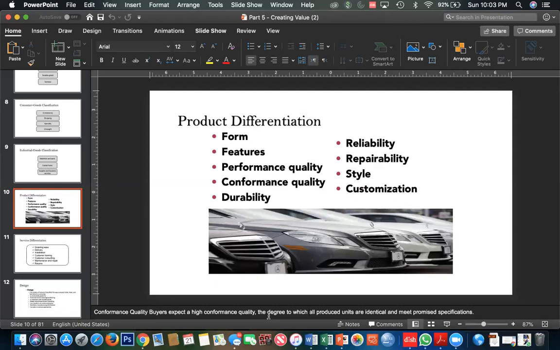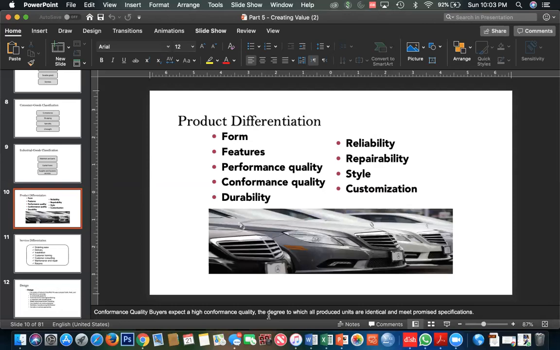And finally, customization. Earlier, we talked about how customization is important in the previous topics. Customization is about the ability that an organization gives the consumer to make changes in the features selected, or to make changes in the product such that the product conforms to the needs of the consumer.